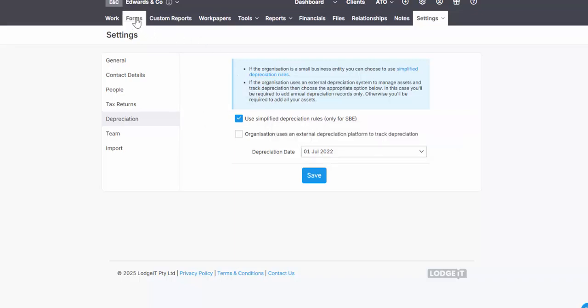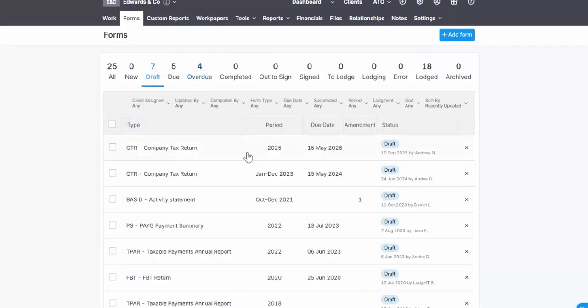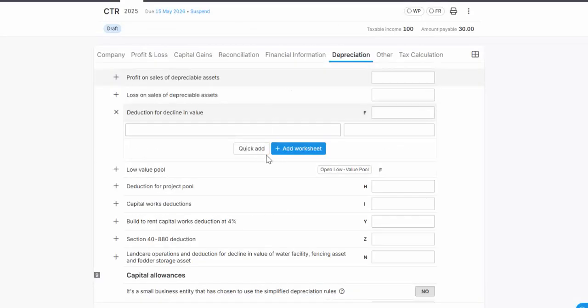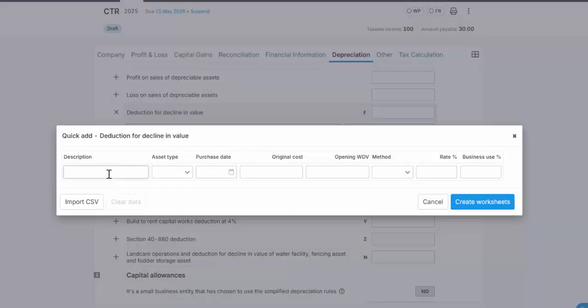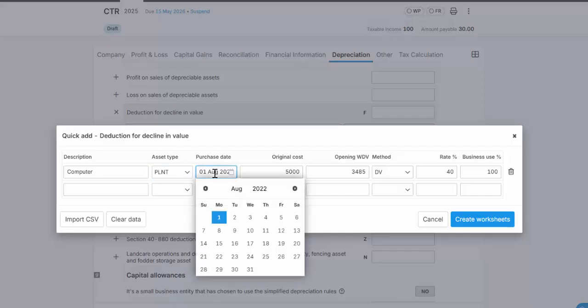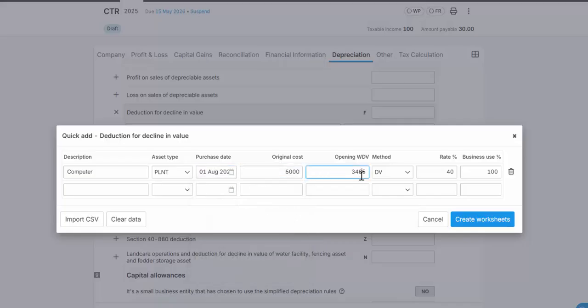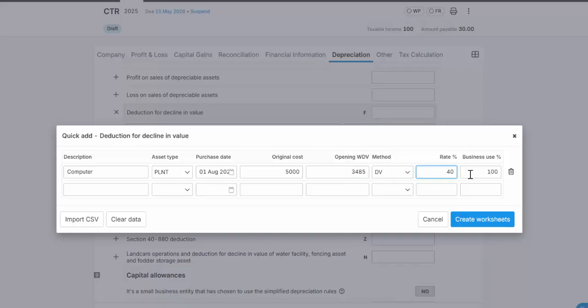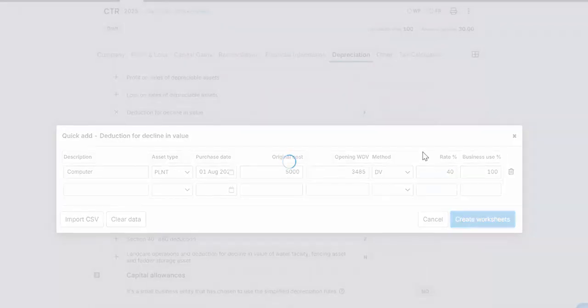Though what we have now is we have depreciation in the tax forms, embedded in the tax forms. So there's no need to come out and do your calculations outside the tax form. You can very easily quick add your assets directly in here. Noting that we've suggested the entity, the asset type, the purchase date. If it's in a time frame before the current financial year, you'll need to establish the opening written down value, the method, diminishing value, the rate, and the business use.